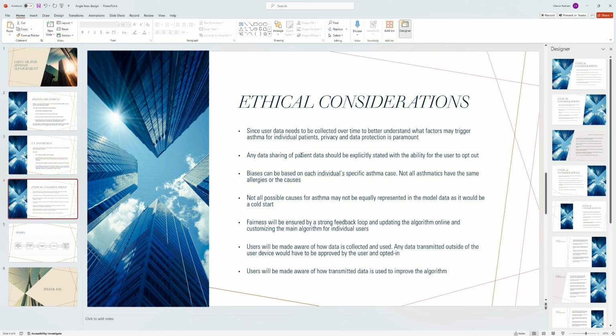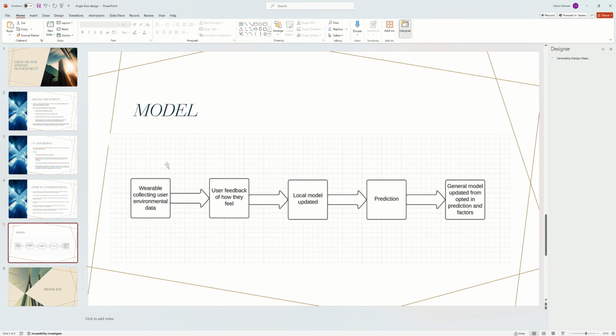Any data that is transmitted outside of the device, the user would have to approve and participate in that data sharing if they want to participate in that regard. Users will be made aware of how transmitted data is used. Additionally, we can anonymize the data to meet HIPAA and other standards and protect the user.